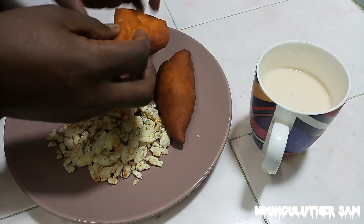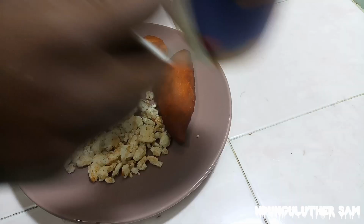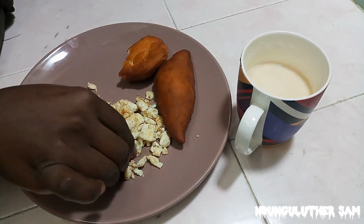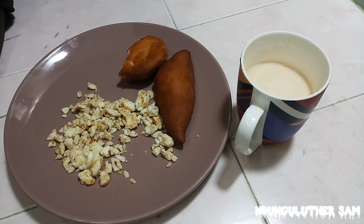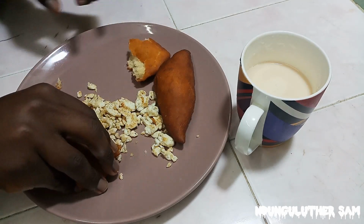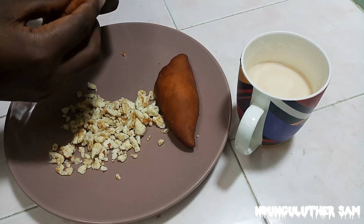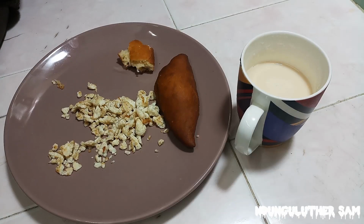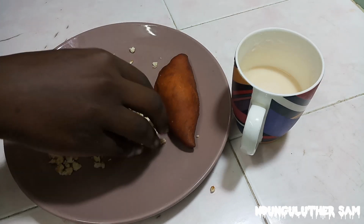And it's that simple, and this literally took less than 2 minutes. And after that I'm hungry. This is legit. This is a very good recipe. This is a very legit recipe to have for breakfast, and you can also teach your kids this.